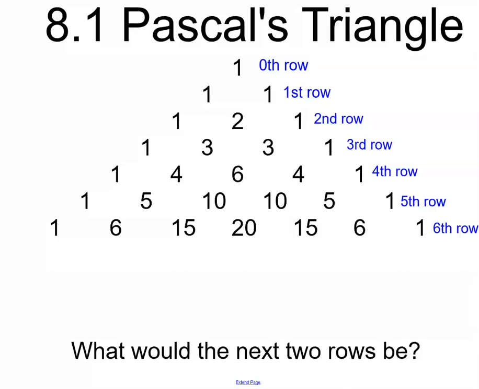So now we're going to be looking at Pascal's triangle. So what I want you to do is first just look at this triangle. This is known as Pascal's triangle. And try and take a guess at what you think the next rows will be. See if you can find the pattern.